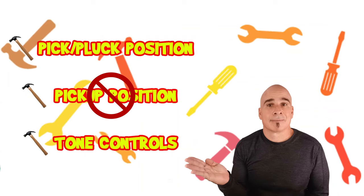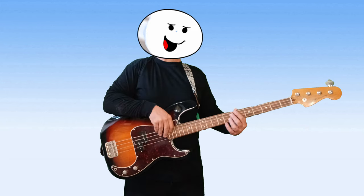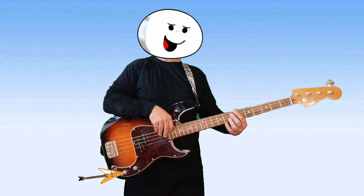And you don't have to use all of these tools. For example, P bass players often just have that one mid-mounted pickup to work with. So it's not unusual to see an experienced P bass player move their pluck position or tone control to get different colorations of their bass.